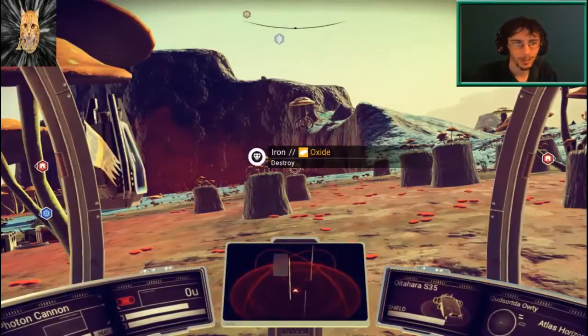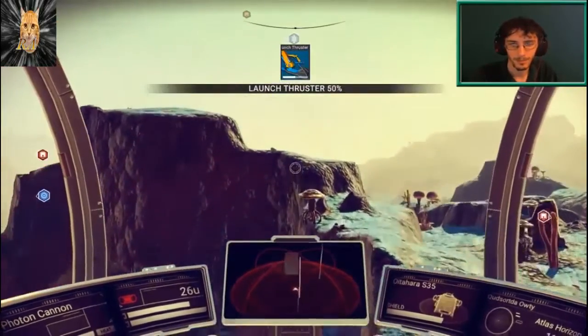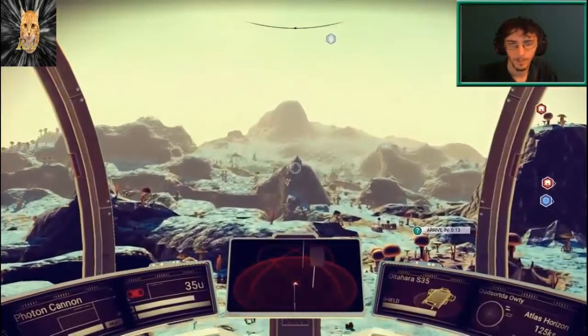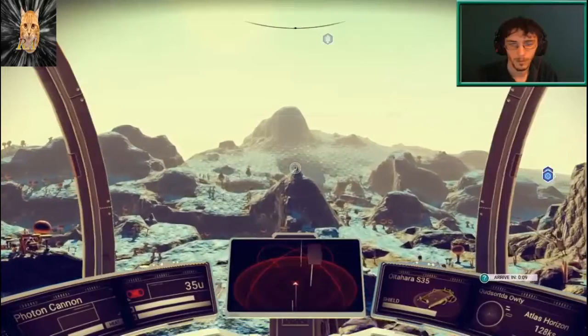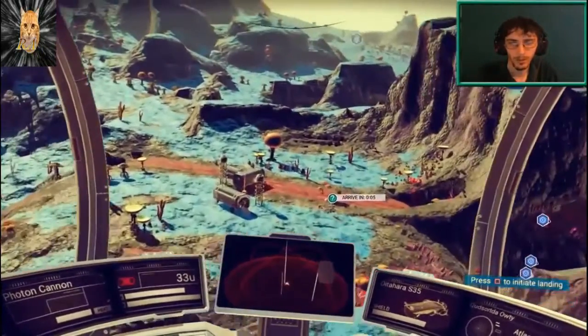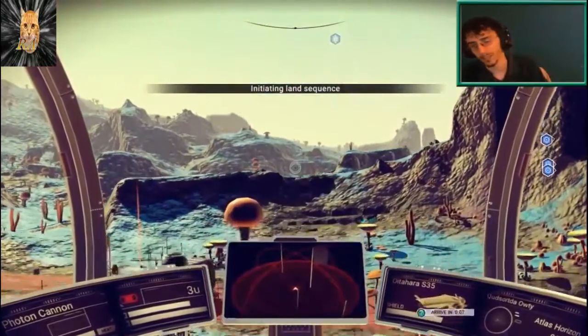What do I want to do right now? I want to fly up and then we'll go ahead and look for another one. We're super close to this one. We'll look for one more.